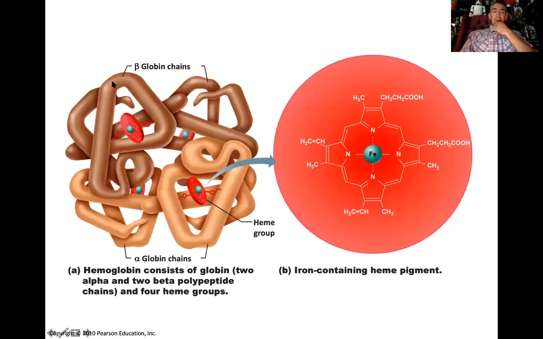And so here we have the globin, this sort of tubular chain there, and then that little red heme in the middle, and in green they're showing Fe. This is iron, right? So we have the iron in the center, a heme group surrounded by the globin. So that's 1. Another globin with the heme and the iron, 2, globin, heme, iron, 3, globin, heme, iron, 4. So that's the repetitive nature of the hemoglobin, right?